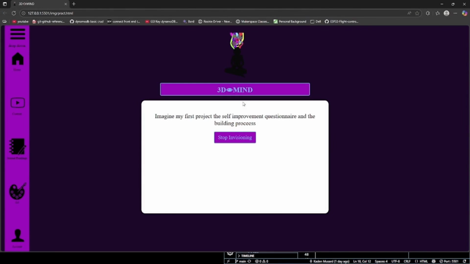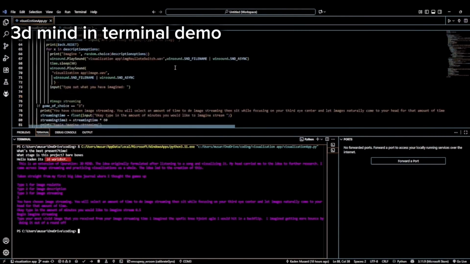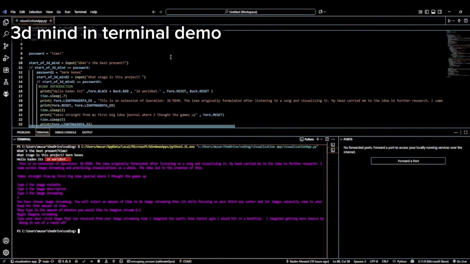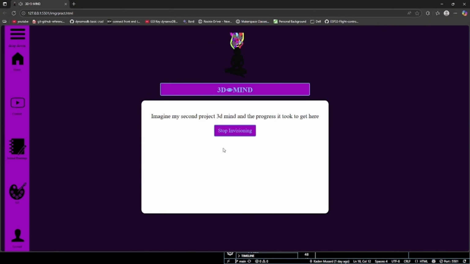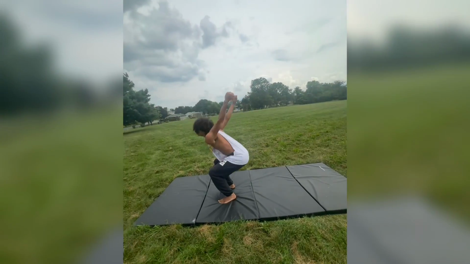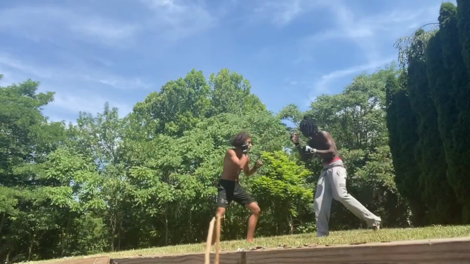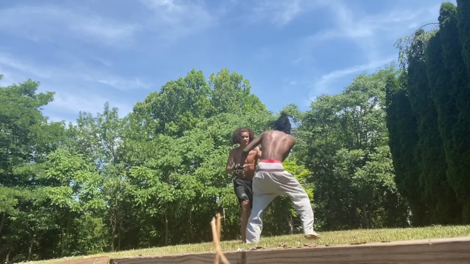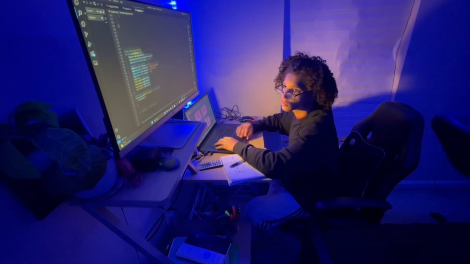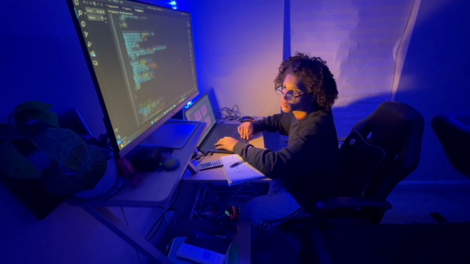That was a big thing that I wanted to add from the first project, was having these custom lists. Because I didn't just want it to be like this. I wanted to make custom visualization exercises whenever. Because with this, you could do anything. You could say you're an athlete. You could write out steps. I use this to help visualize flips and stuff that I do, or martial arts moves. It really could do anything. I also use this to help visualize programming as I was building the project.